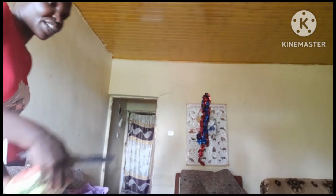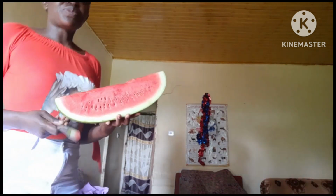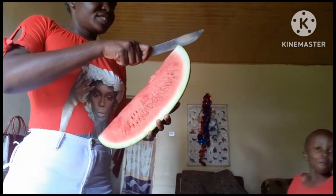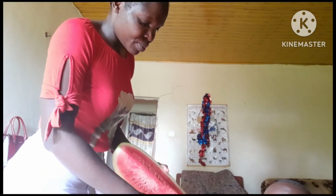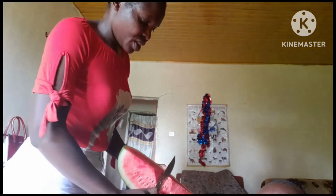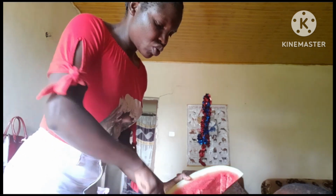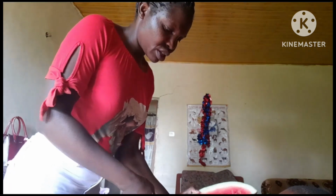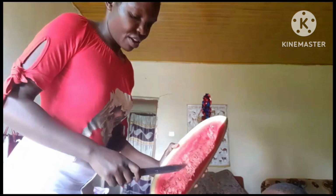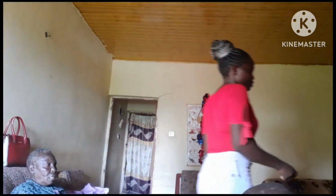All right, and now we will. I have a watermelon that I brought them as a present, so I really need to cut it for them to eat. Let me put it on a plate. My son's helping me hold the plate so that I can cut the watermelon that I brought them. Here in the village we barely have watermelon, so it just came from the town where I got this. Yes, you can see it's a watermelon. Let me cut it into pieces so that they can eat. And this one I have to keep for them to eat later on.